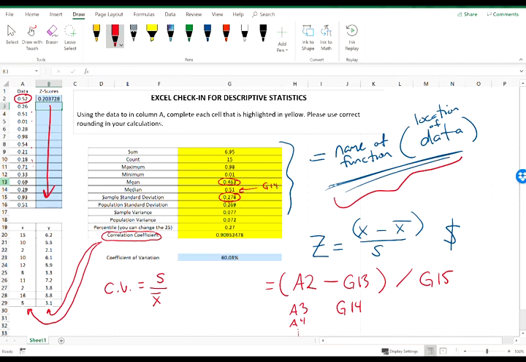We don't want to use that number. That's the median. And this G15 is going to change to G16 and then G17, and this is going to change to G15. So this is okay. This we don't want, and this we don't want. So we don't want that 13 to change. Every row we want G13. And every row we want G15 for the standard deviation.